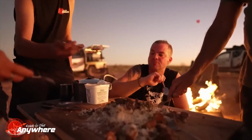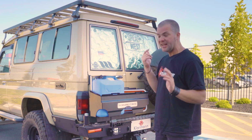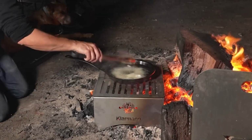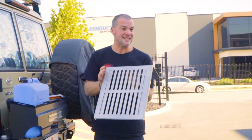So about a year, roughly, went into designing this, and we gave it to Harry from Fire to Fork, and he's really good at breaking things, but he couldn't break this. So behold, this is a barbecue.